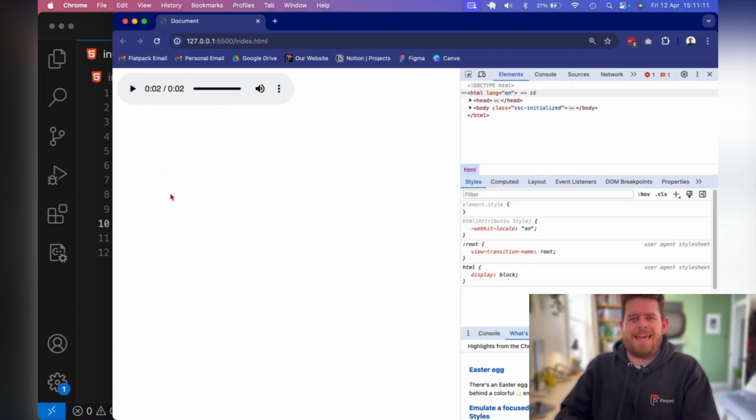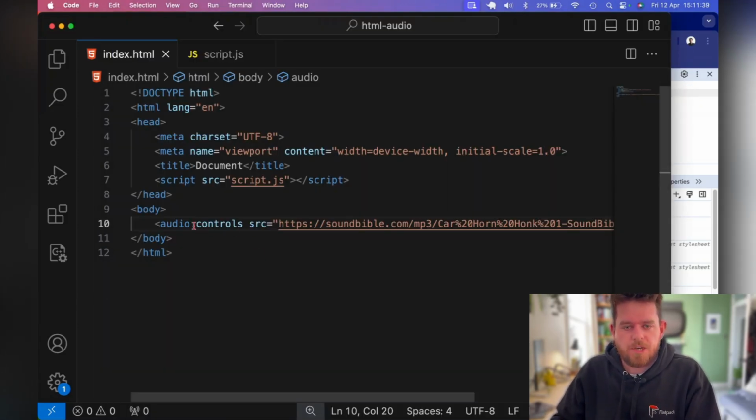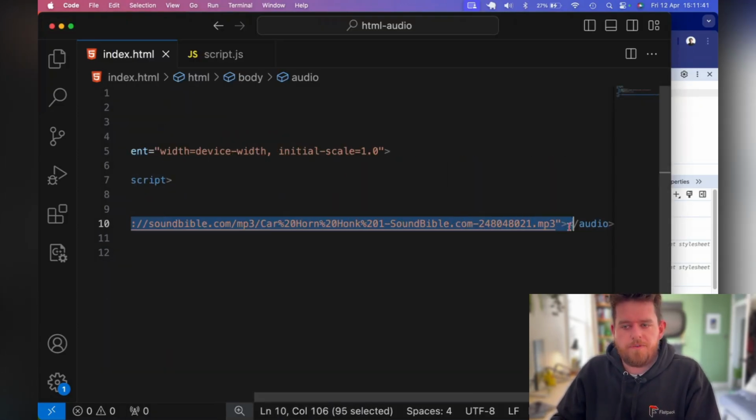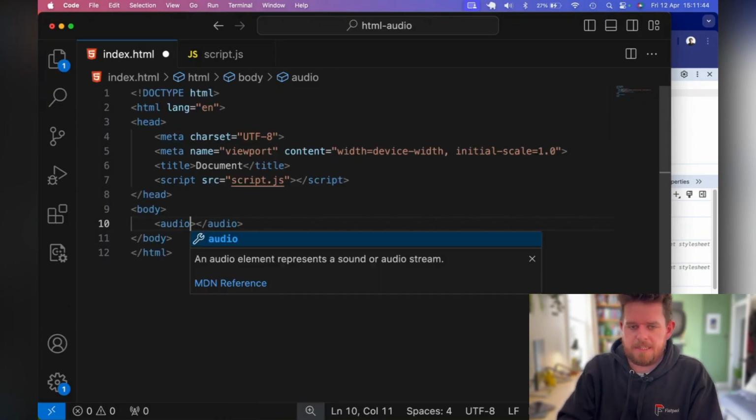But what if you've got a game, for example, and you've got, I don't know, a little sprite or something that jumps and you just want to play a jumping sound every time they jump? Well, this wouldn't really be particularly good because we'd have to ask our user to play the sound manually. That's not really very good indeed. So in this instance, let's try playing the sound when a button or a div is clicked. So let's go ahead and just remove all of the attributes, including the src, the source, from this audio.